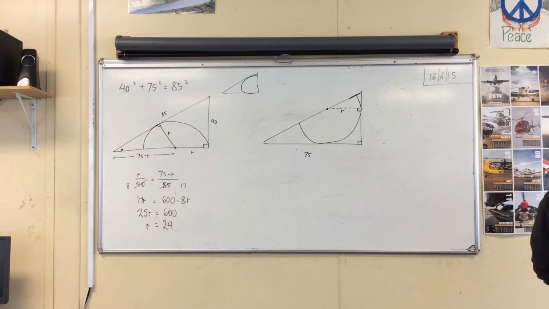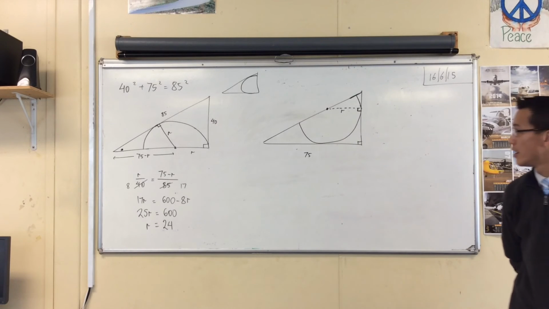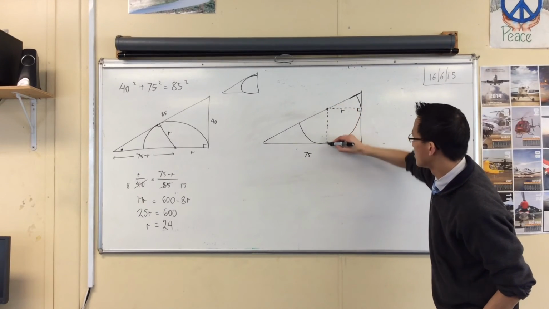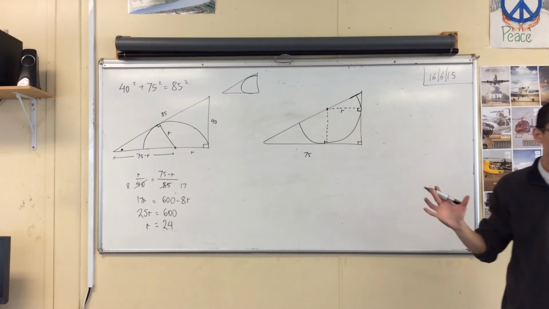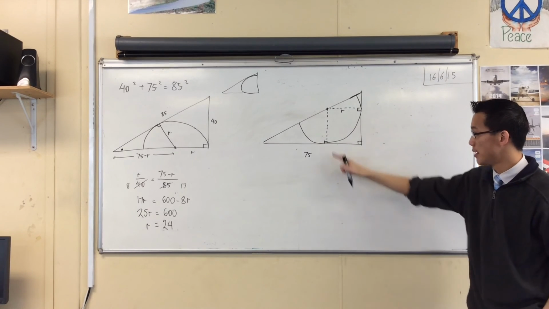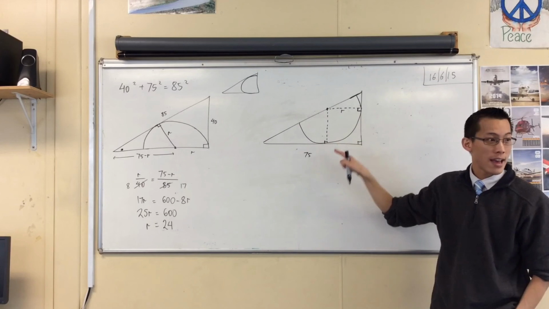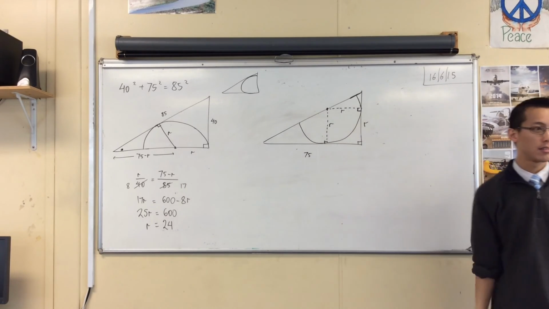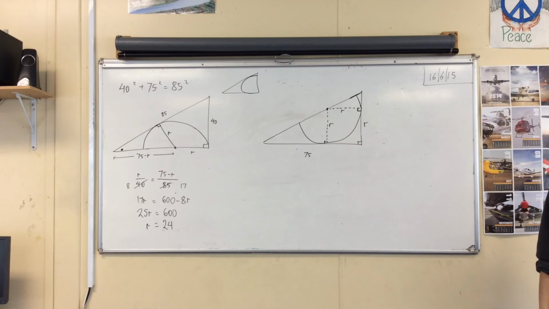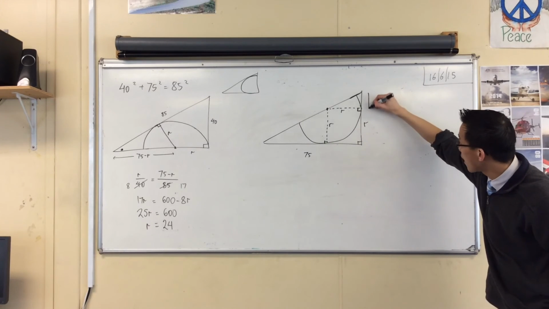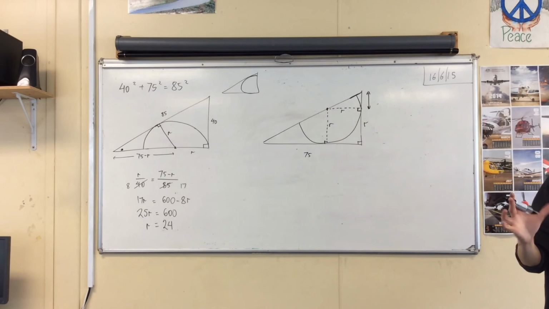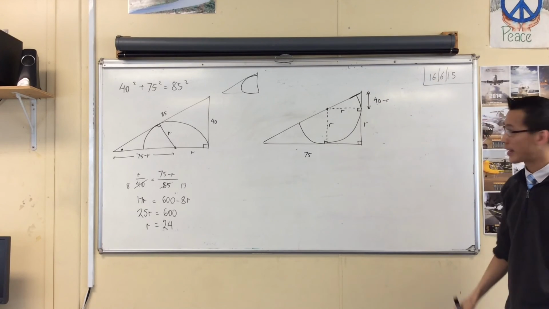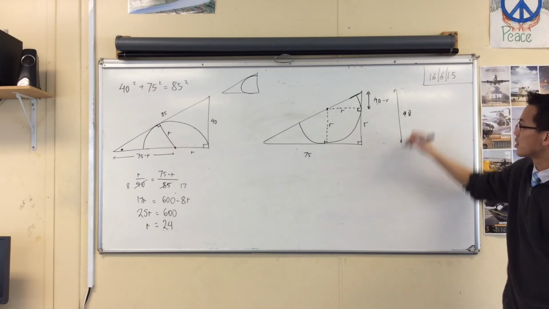There's some extra information on here that will help you, right? Remember we said the tangent is perpendicular to the radius. So this is badly drawn. I tried my best. It's quite hard to do this accurately. If you had a compass, you'd obviously do a much better job. But there's a right angle happening down here, right? And that's also the radius. Radius. Radius. See that? Which means this little part in here in the small right angle triangle I made, of course, is 40 take R, right? 40 take R. Okay, so I've got 40 going along here.